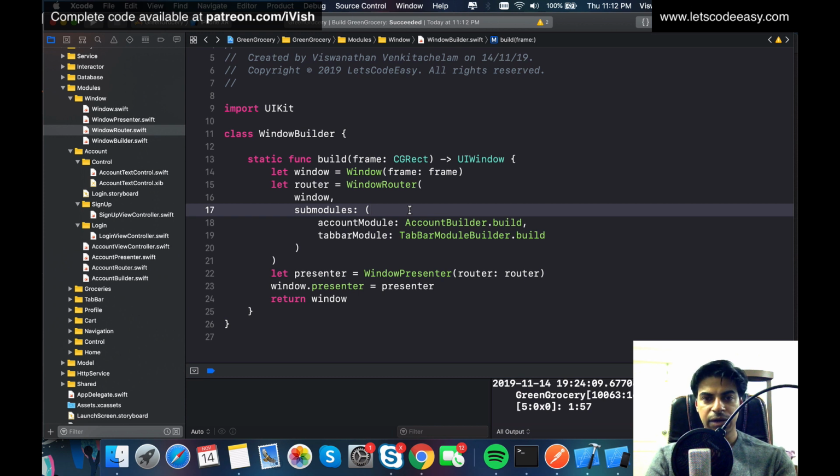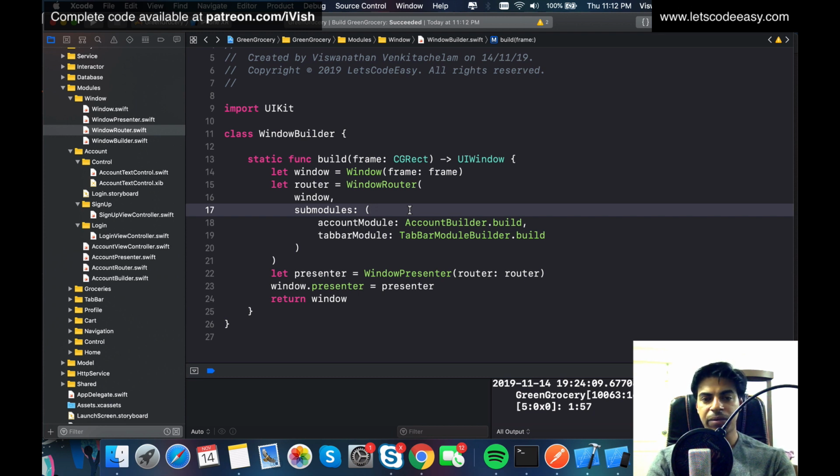So that's something that we are going to create now. In the other case, where the user login has already happened and the next time the app is launching, the user is validated, then he needs to land in the grocery section or the home page of the application. That is after validation.